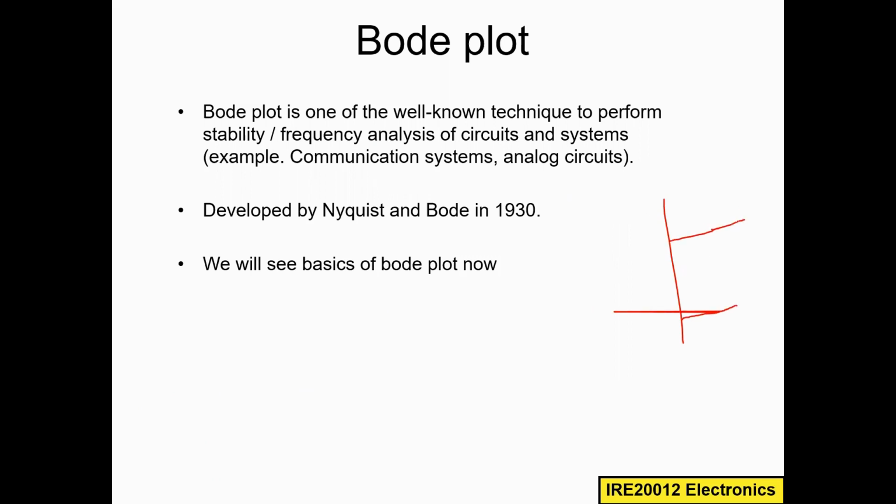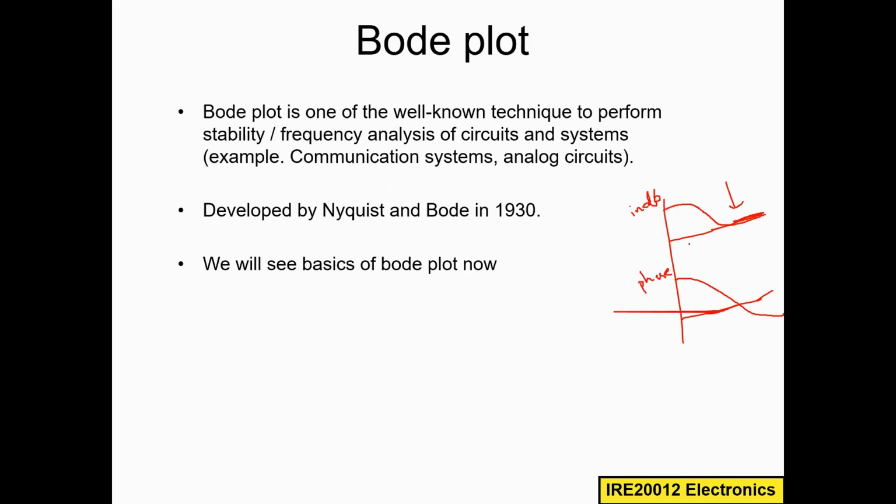One is the frequency response. For example, in a low pass filter, the low frequencies will pass. The high frequencies will be stopped by the filter, so output will be 0. So this is the magnitude, and we always use it in terms of dB. But in the second part of the graph, we used some kind of phase response, right? So this is the phase angle. So this is called Bode plot.